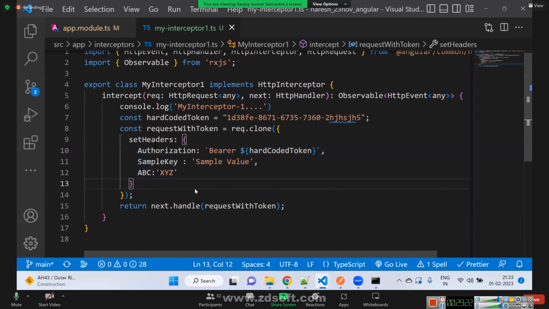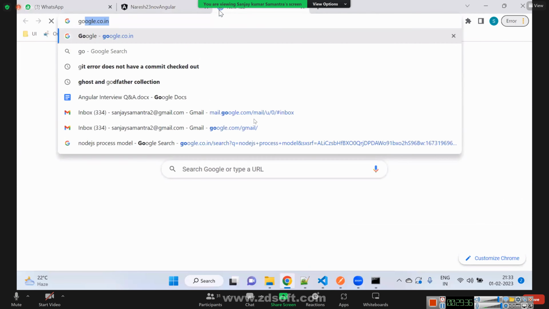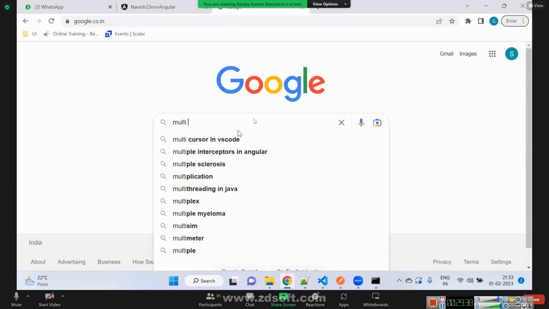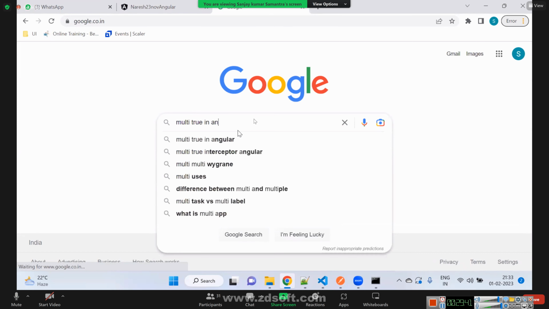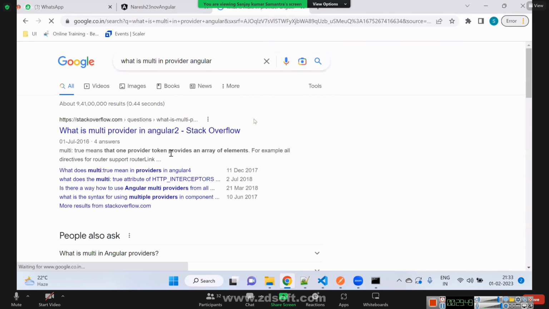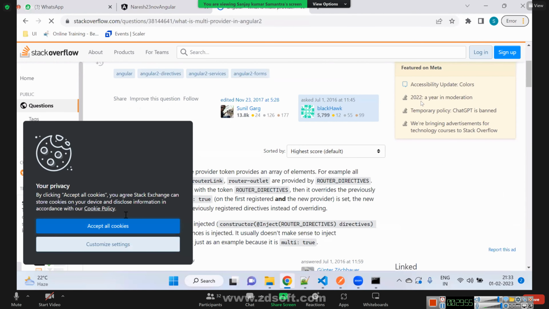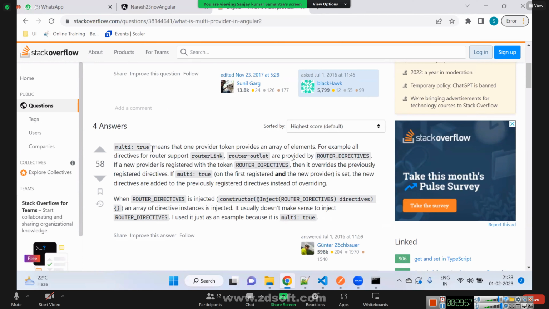What is multi-true in real time? Multi-true is one attribute you gave in providers. Is it like a service, also a singleton? Multi-true in an Angular interceptor means that one provider token provides an array of elements.